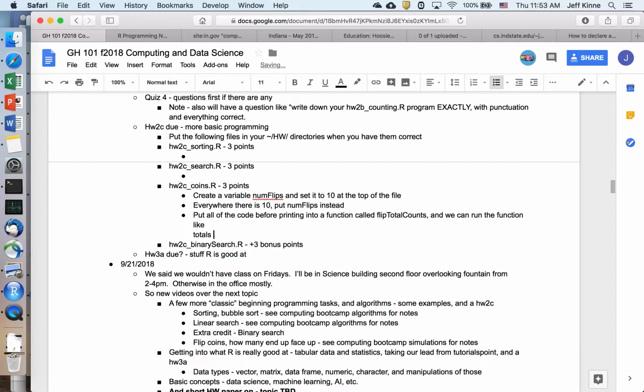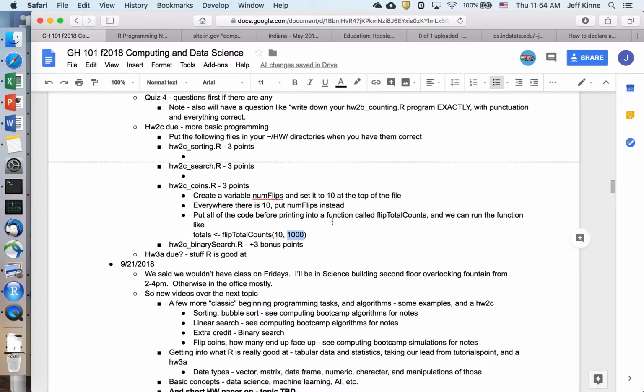Totals, flip total counts, and I want to give it 2 parameters, 10 and 1,000. So there's going to be 2 parameters to this function. One is how many coins you flip at a time, and the other one is how many times you do it.